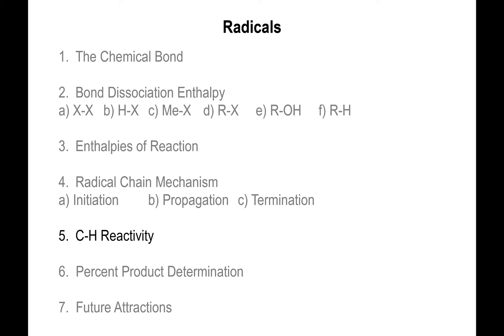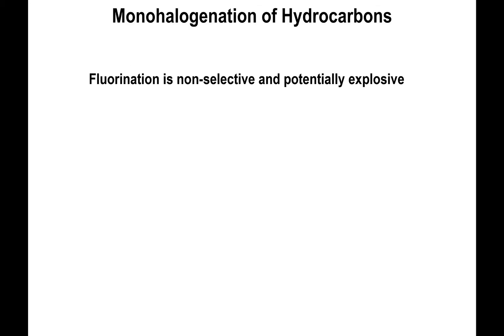Time to look at a quantitative aspect of the reactivity of CH bonds. In the previous video we talked about the fact that fluorination is highly exothermic with pretty much any type of carbon — methyl, primary, secondary, or tertiary. Because it's not really selective, it's not synthetically useful, and on top of that, because the fluorine-fluorine bond is so weak, reactions incorporating fluorine with carbon could potentially be explosive. Only trained chemists with specialized equipment perform this, so fluorine is not going to be a key player for us.